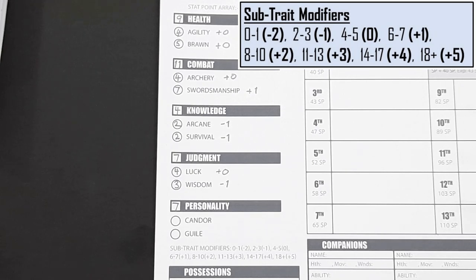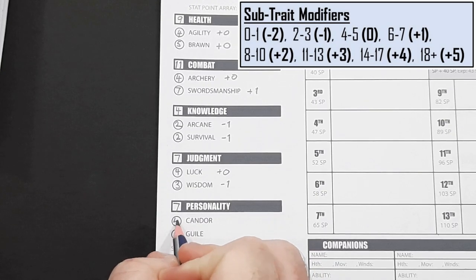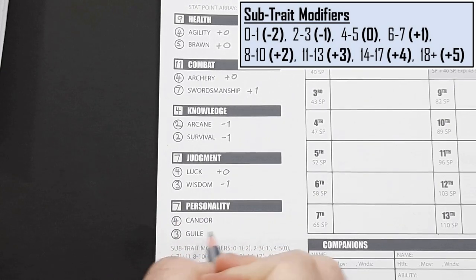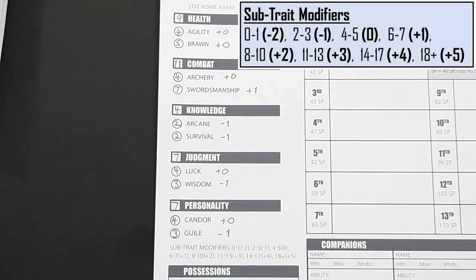I think I'm going to be more towards... I think candor's more positive. I think guile is kind of more negative. So as a crusader, I'd probably be maybe, again, I think 4, 3. Yeah. So +0 and -1.